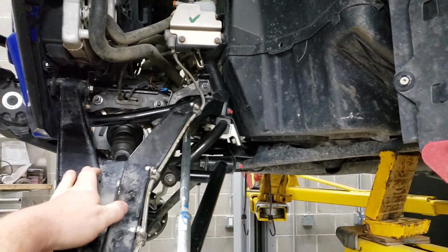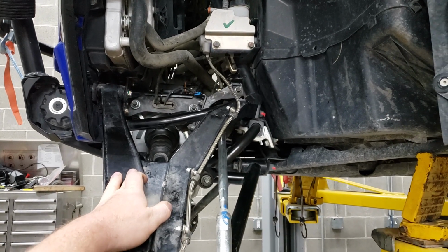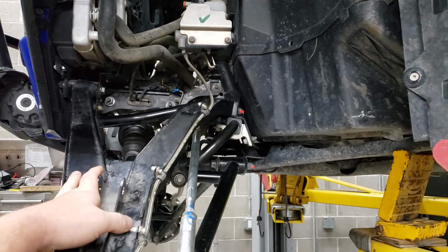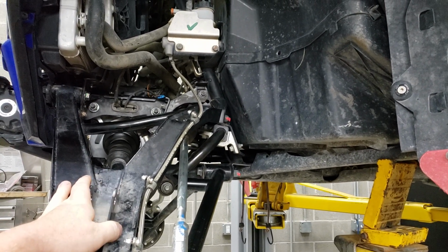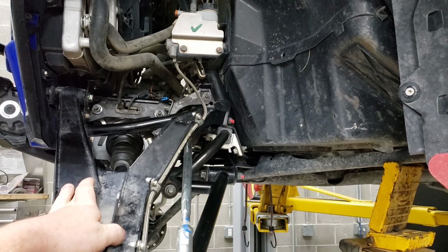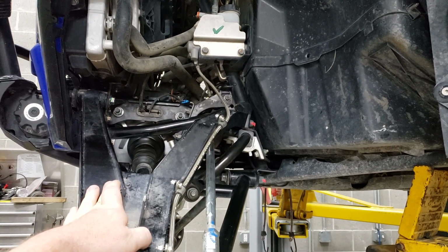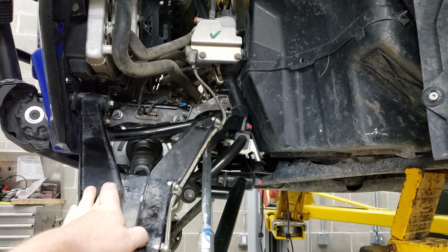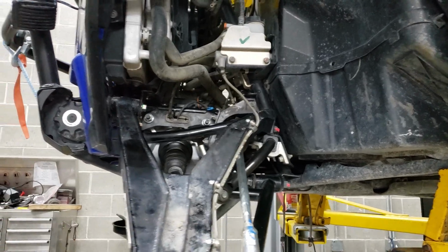Again, I wouldn't call it hard, but it is time consuming, and it would have sucked without a lift. So I'll put it that way. But luckily I do have a new diff that I put in there, so it should be good to go now. The old diff had 3,000 race miles on it, either pre-running or just hard riding or race miles, and it really did a good job. I don't think it owed me any favors. I pushed it hard. And the diff isn't bad either.